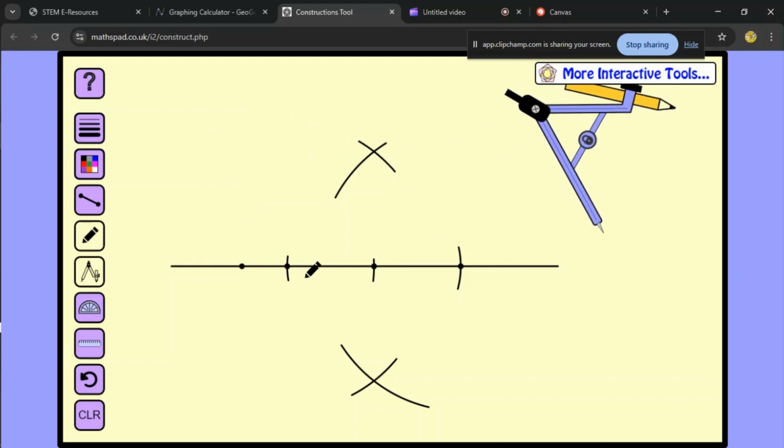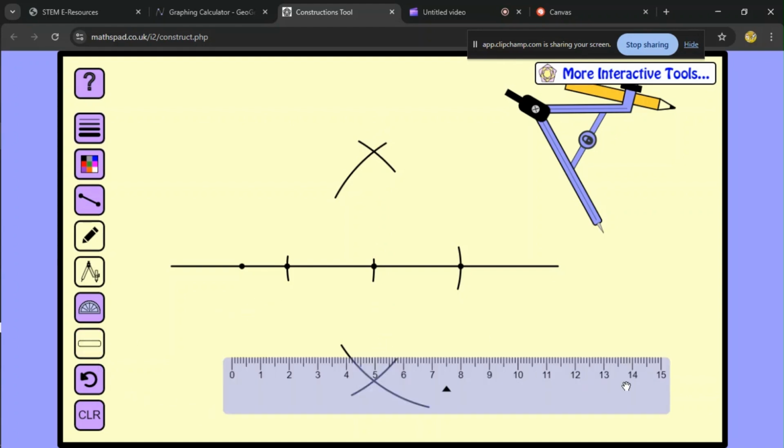I began by putting a mark here, a mark on this side and a mark on the other side. Then putting the sharp end, this tip, I put an arc on the upper side and an arc on the lower side. Then I came to this mark. I put an arc on the upper side and an arc on the lower side. Then, using my ruler, I want to join where these two arcs are intersecting and where this is intersecting.